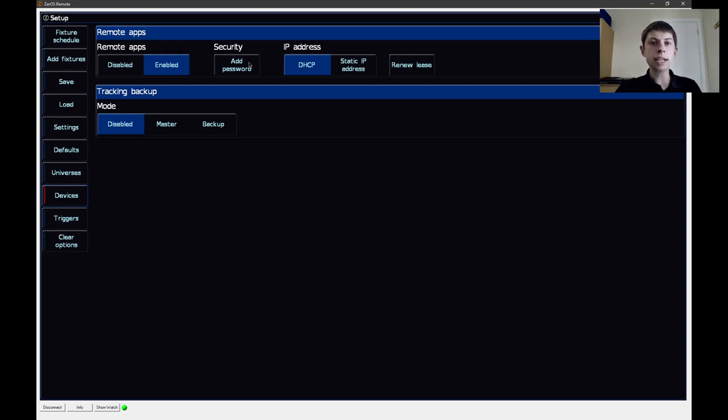If you're using your console as part of a larger lighting network, where there's multiple other users that have got access to the network, you might want to think about coming up with your own password that you know and you can then type into the remote device. So once you've enabled it, once you've decided on whether you want to have your own password for your console's remote connection, we can then talk a little bit about our network settings.